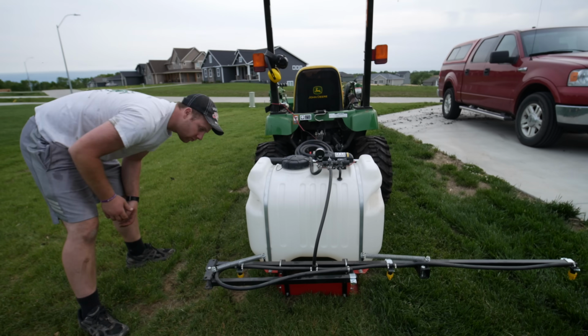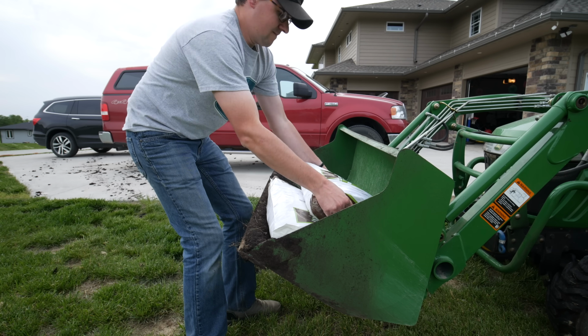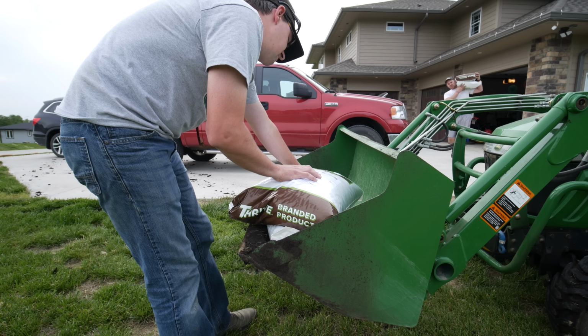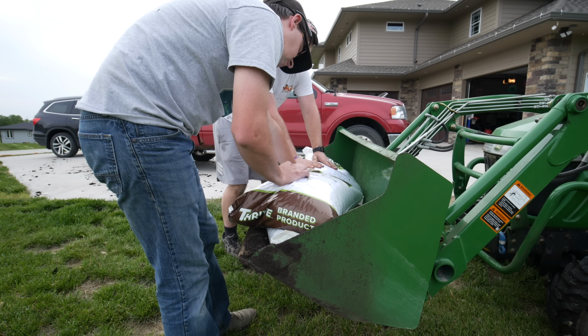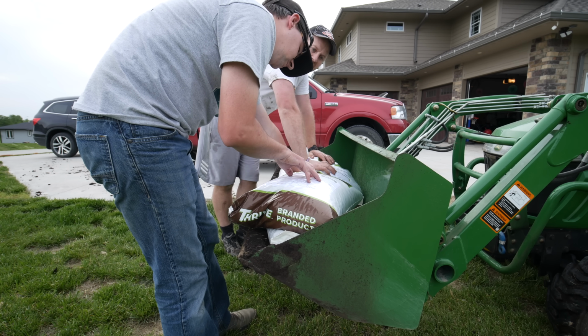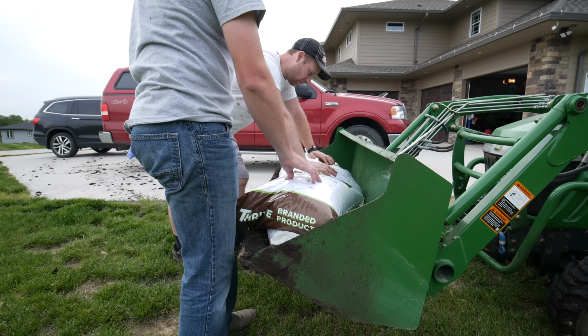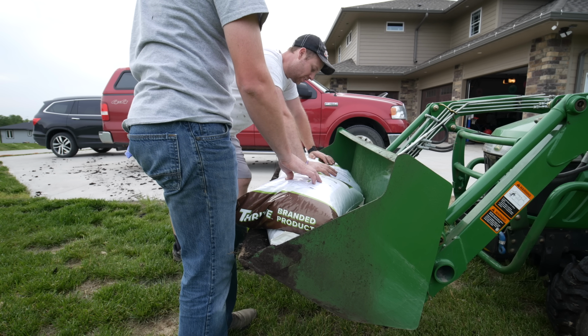Pretty good. One bag of this, I'd say we probably go around 1 pound, which is 9,500 square feet. So we really only need probably like 2 bags. Okay.